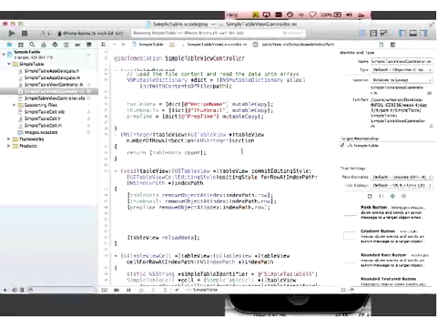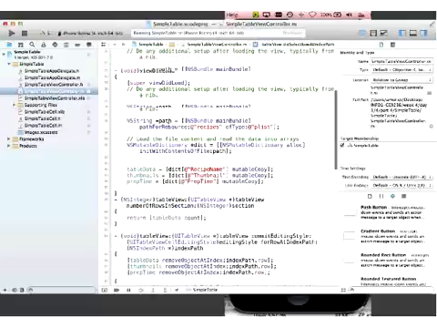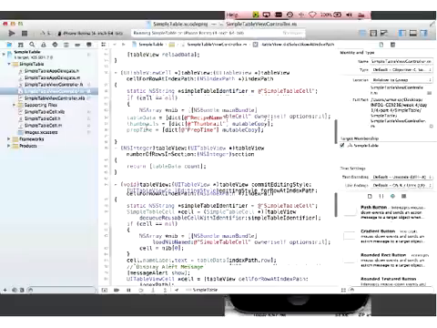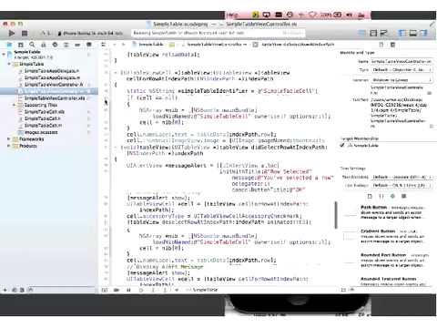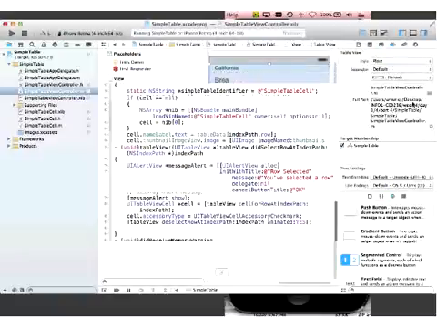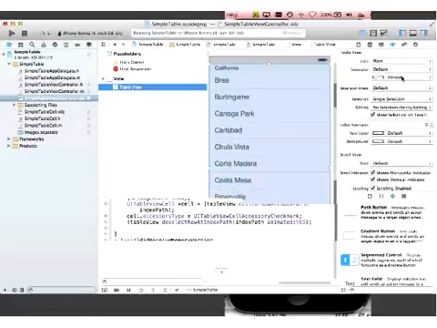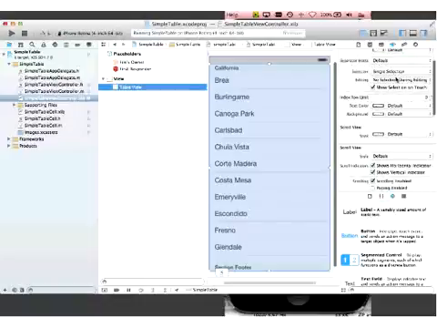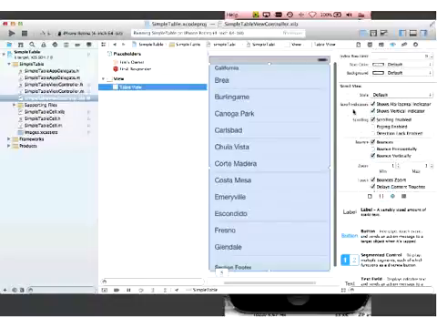Now, all you need to do is... where is it? In your table view nib, you have editing style. Where is it?